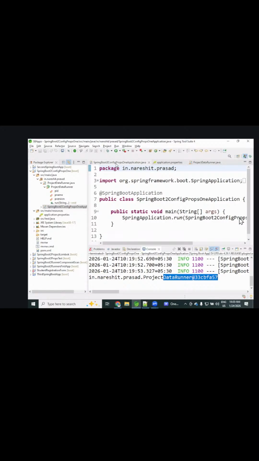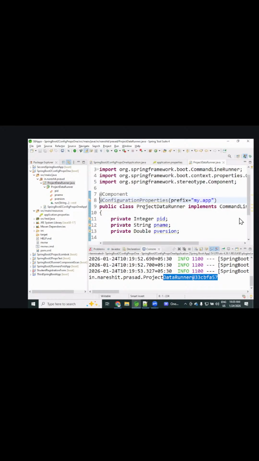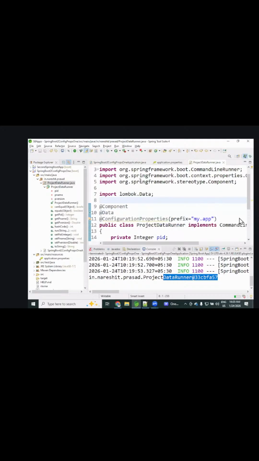Let me use the @Data annotation in my application. One more thing: here my variables are PID, P name, P version. In my application.properties file, I am going to change my variable names.